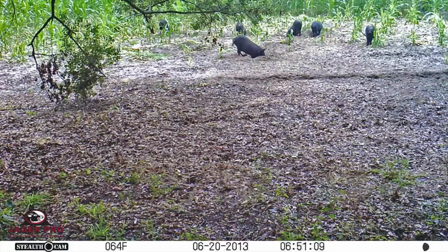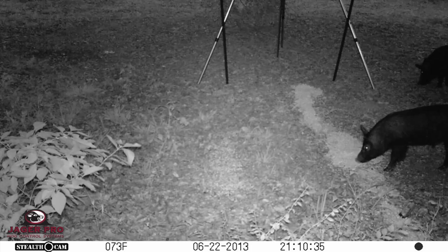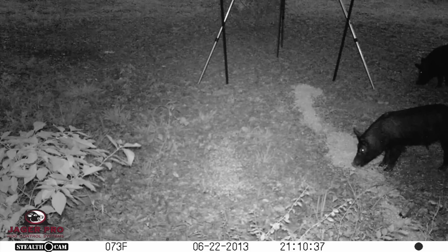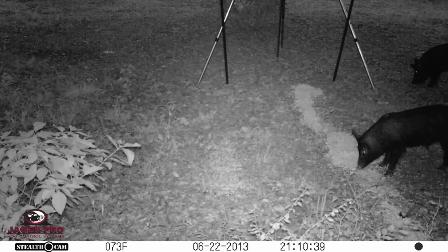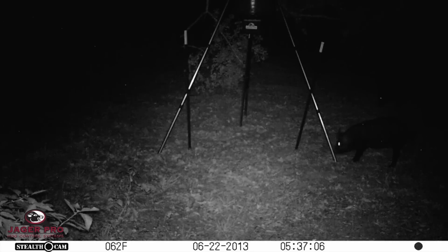We chose this area as a bait site because hogs were entering the field from this location. A feeder was erected on 22 June and enhanced with soured corn for scent. We needed to see if it was possible to alter their food source and collect intel on the total number and age of this sounder.